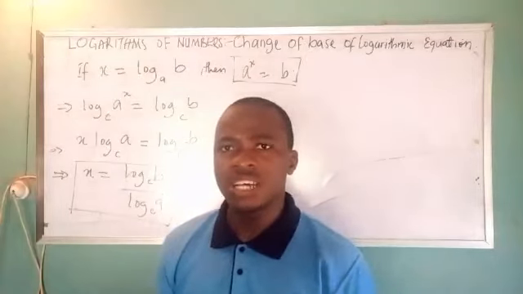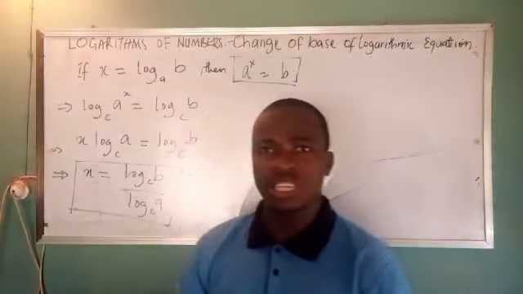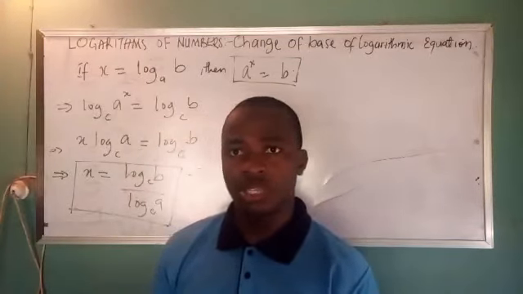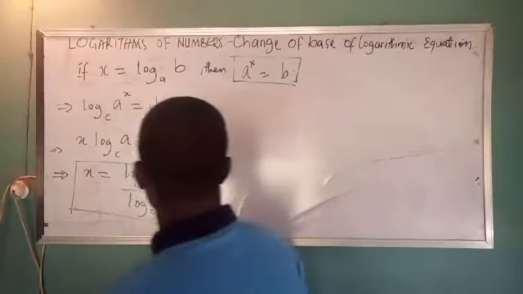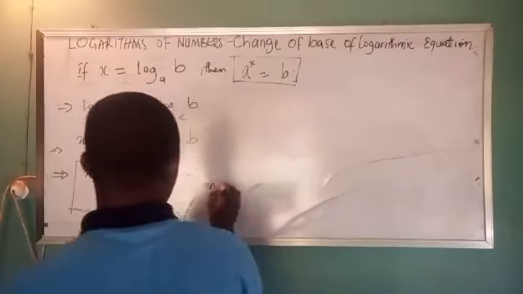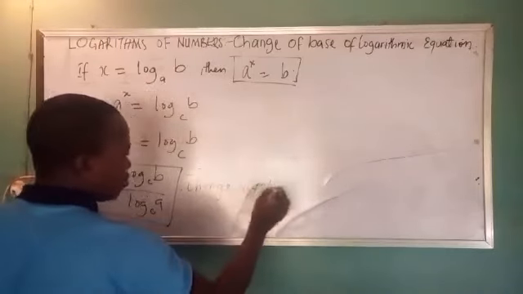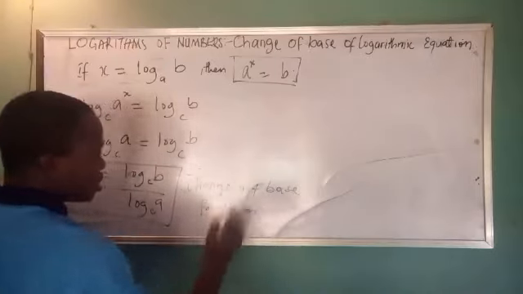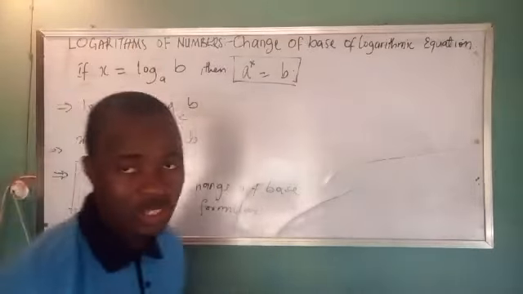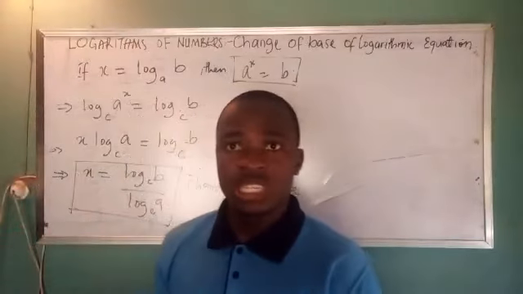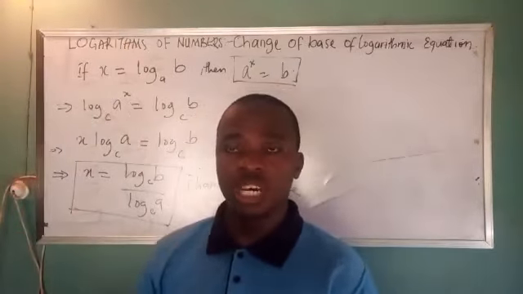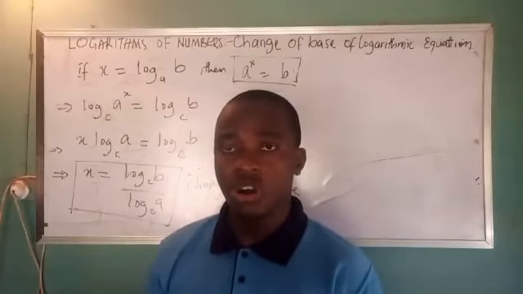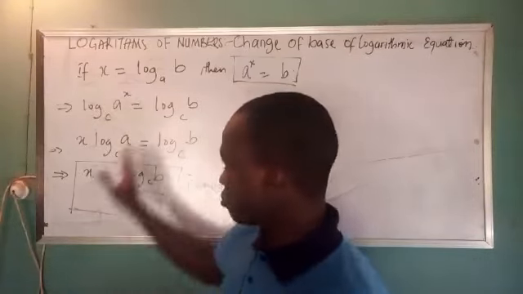So if you are given any kind of base in an equation to solve, we'll be able to do it. I get what I'm saying. So this is the change of base formula. This is the change of base formula. So now that is how it is derived, how we can do that to get our accurate figure. You understand? So that is it.